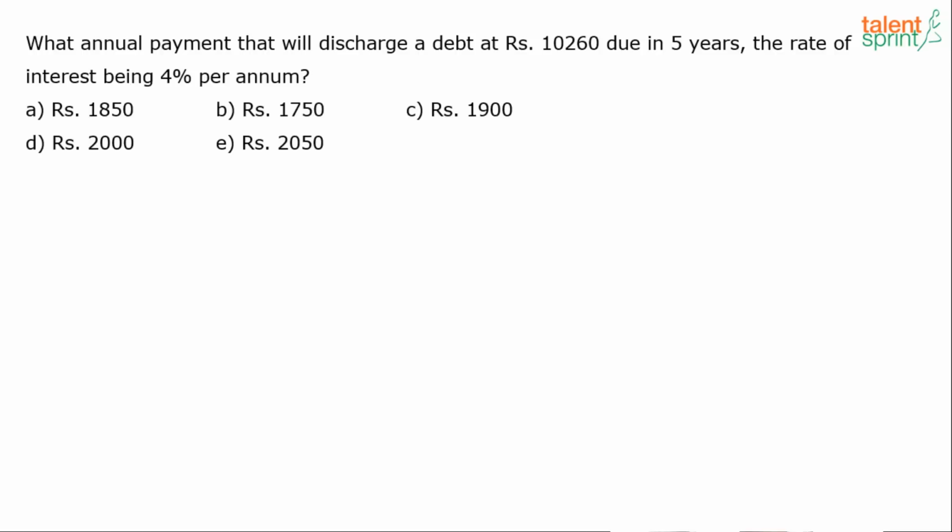Option C. So I think the confusion is between option C and option E. Most of you have got option E, 2050. Only a few think the answer should be 1900. I'll wait for maybe 30 more seconds. You guys have to understand the question properly, and then give me the answer.